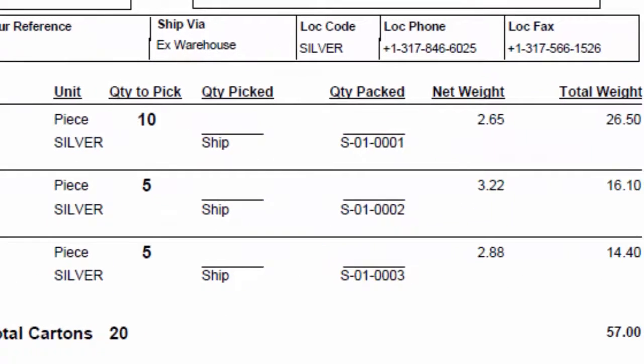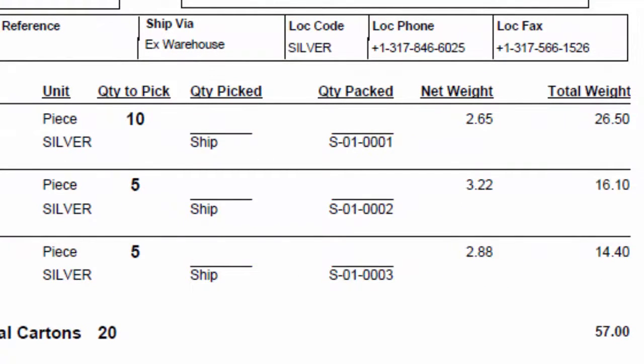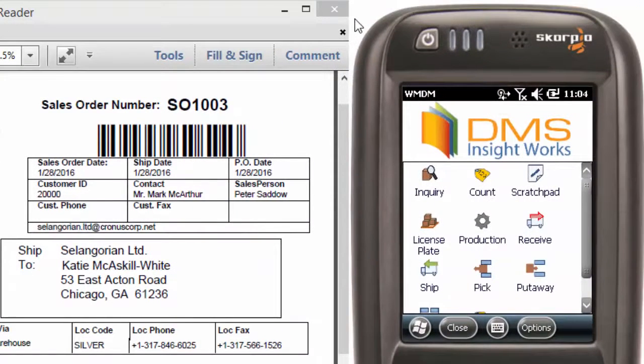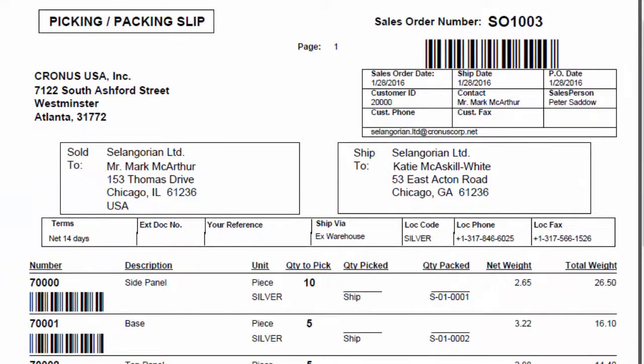I am going to try to focus on just one part of it just to keep the video short. If there's enough interest, I'd be happy to go into other aspects of the system, how it can relate to production, how it can relate to receiving products in, that sort of thing. Today we're just going to talk about shipping, the ability to have people record what they've picked and add that information to a sales order, all from a handheld.